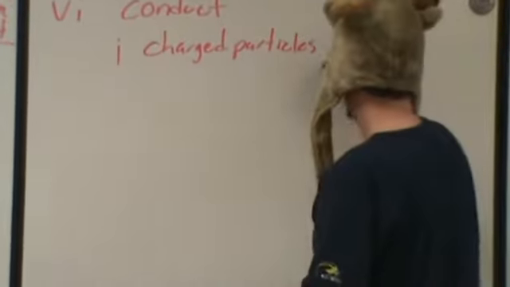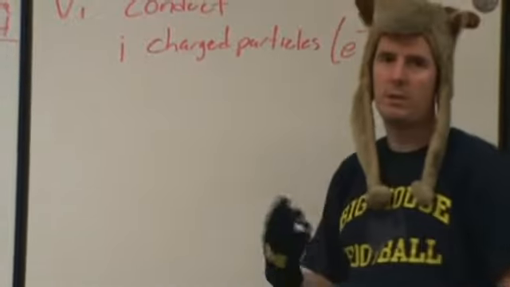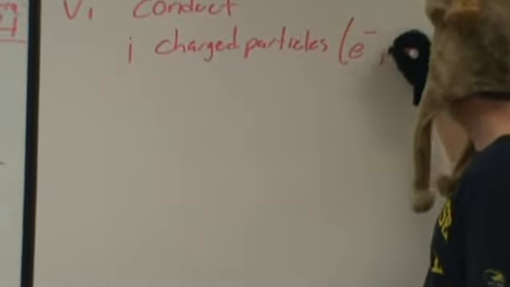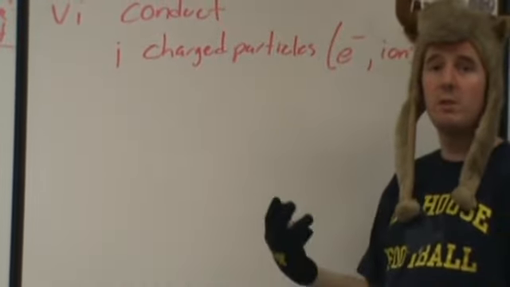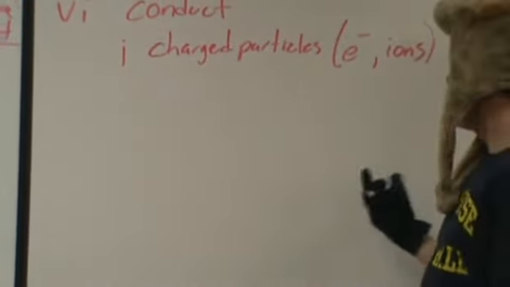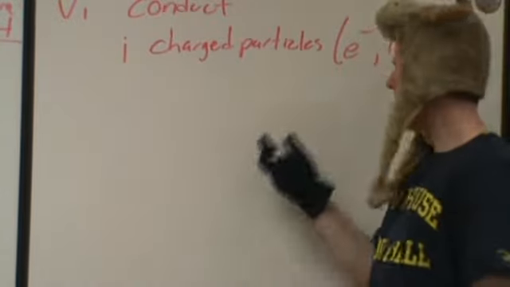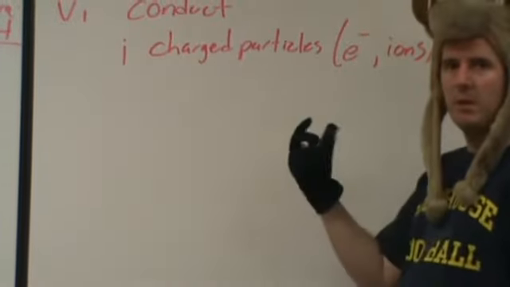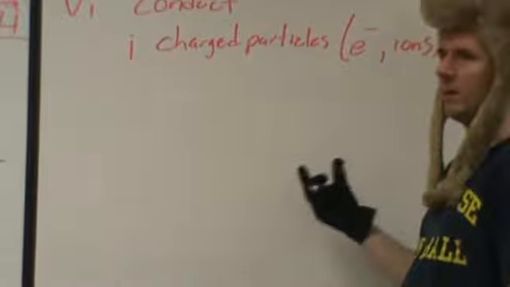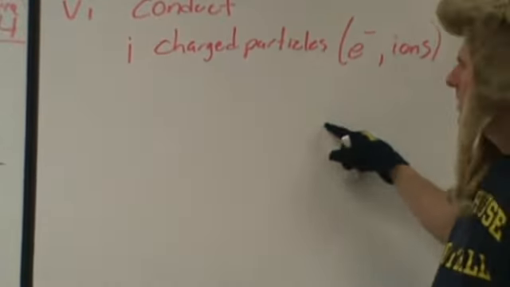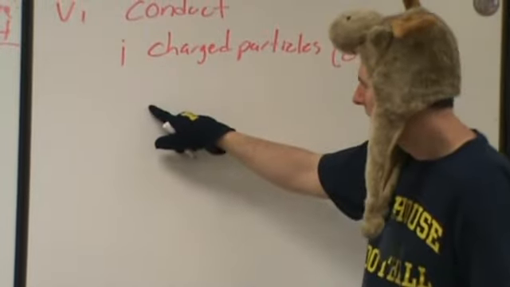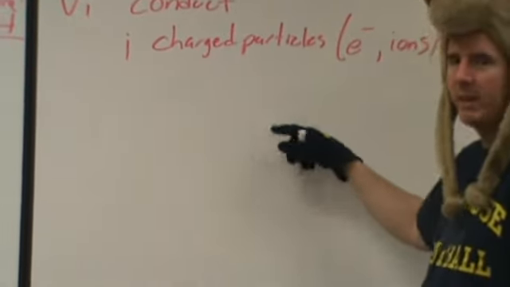Okay? So in the past, you're used to seeing metals conduct electricity because they have free electrons. Now you want to add into the game ions. If you have a plasma, an aqueous solution with a salt, or a molten salt, all of those are going to conduct electricity because you have a charged particle, and that's going to carry that current. You're used to thinking of electrons moving down a wire as being electricity. But you can also have a cation moving through a solution, and that's electricity.